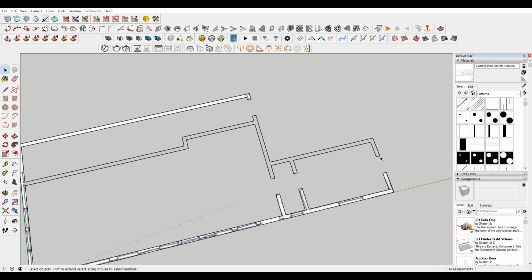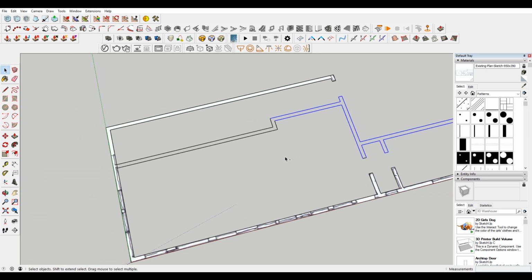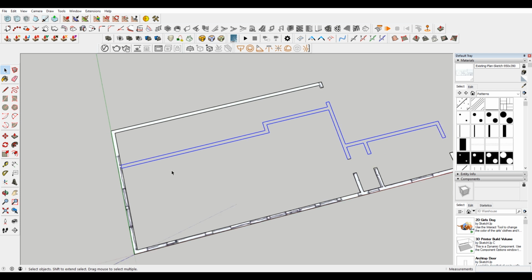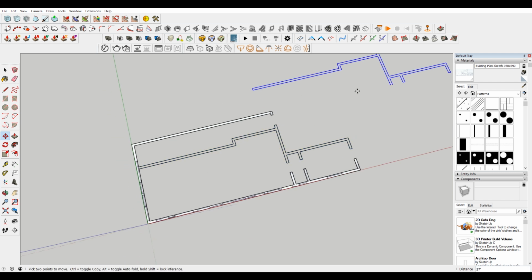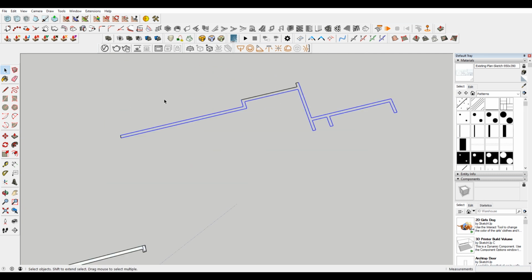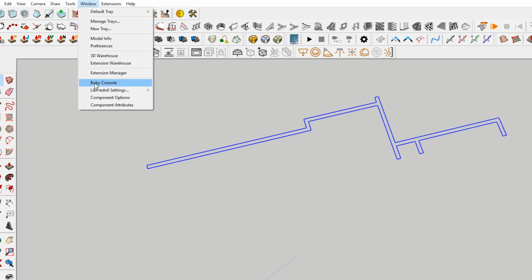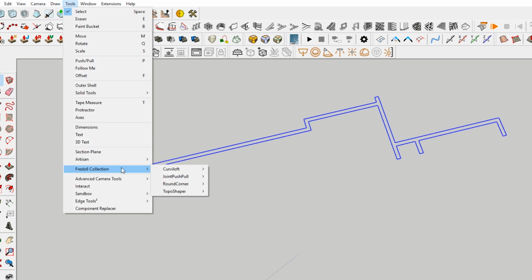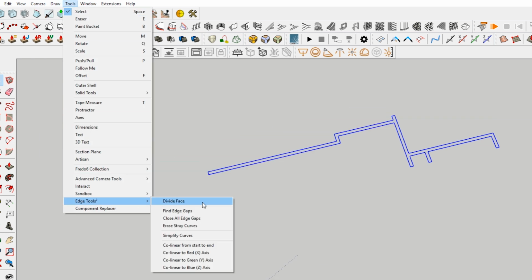That's always the tricky part. So when you get something like this, there is a plugin that should close edges. I'm just going to copy this off to the side so I can get a little rendition of it. So what I'm going to do is select all these and then find that plugin. I think it's a Frito plugin. No. Edge tools.